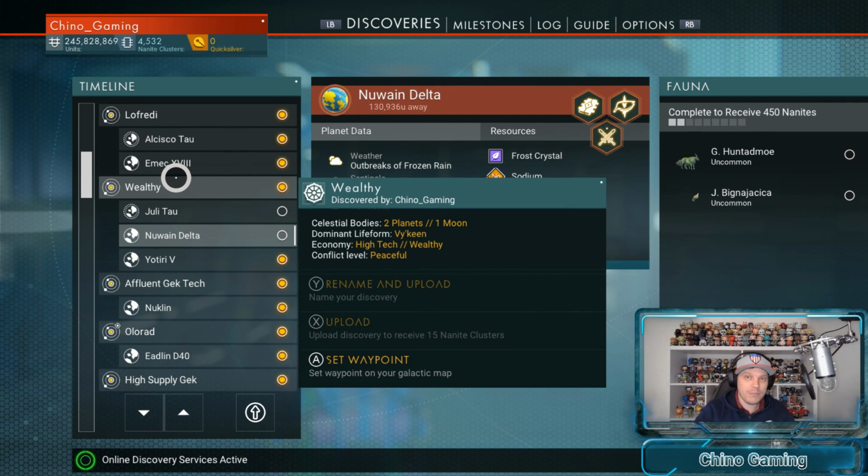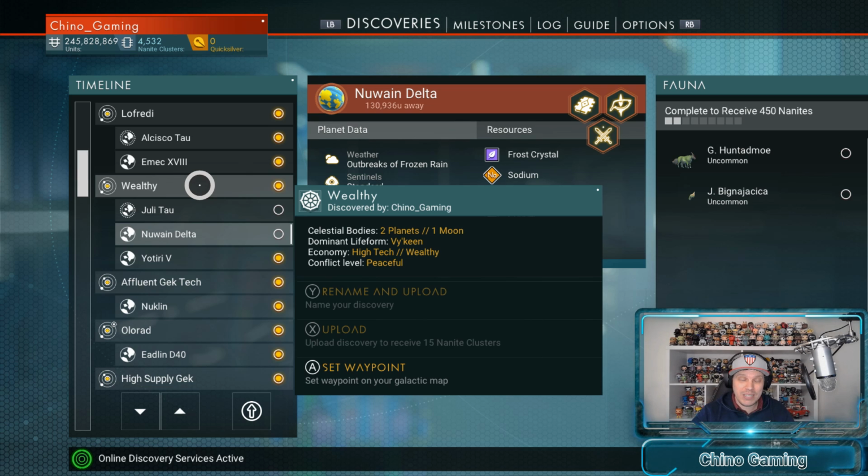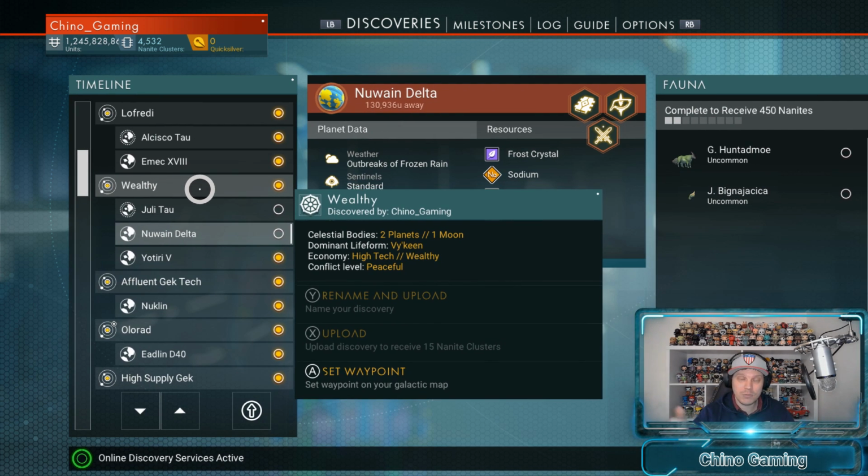Prior to a couple of patches ago, there were a few problems with uploading and naming, especially trying to go through your discoveries to find what kind of system it was, what you found on that system, and what materials might be available there. So I just started naming them what I liked about them. This was a wealthy system, and I liked it, so I named it wealthy. Every time I went up to the teleporter and wanted to go through that Stargate, I knew that if I wanted to go back to the wealthy system, I'd be able to do that.